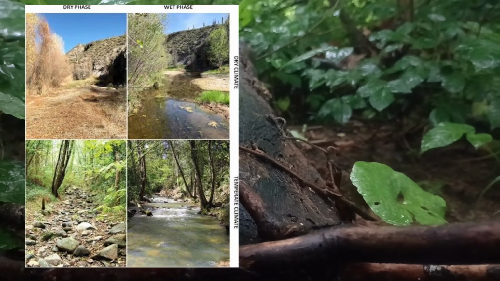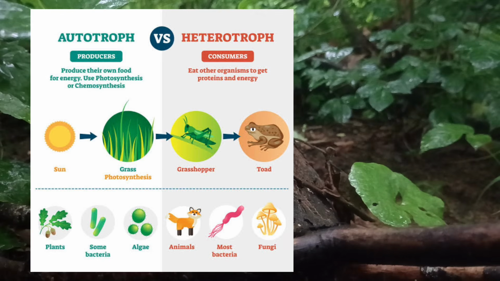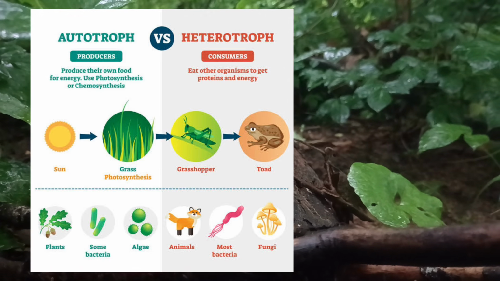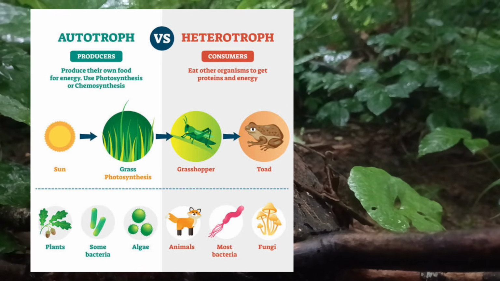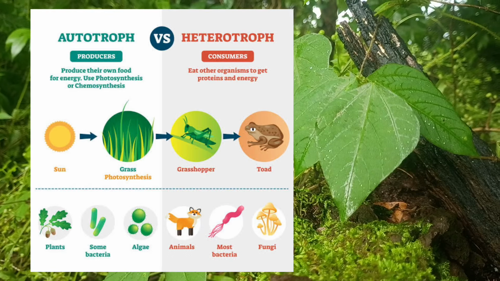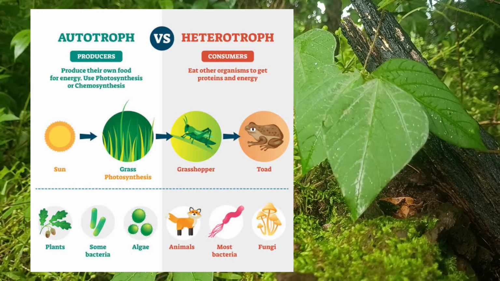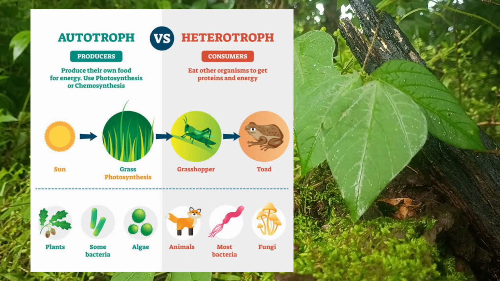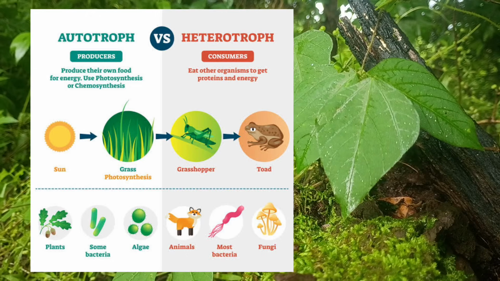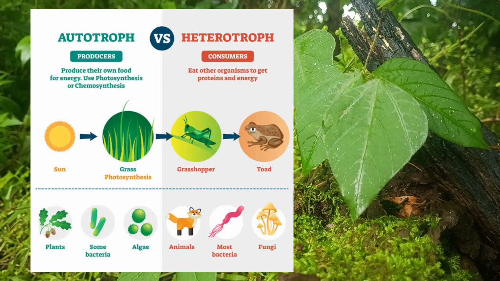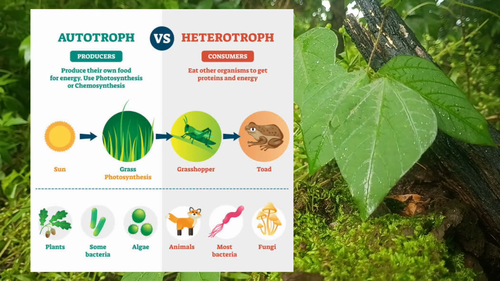And there are different types of organisms in this environment, or ecosystem. There's autotrophs, which are the producers, and heterotrophs, which are the consumers. And we'll get into both of those. Autotrophs are organisms that harness energy to make their own food, like sugars. The main type of this is plants through photosynthesis, which converts light into sugars.